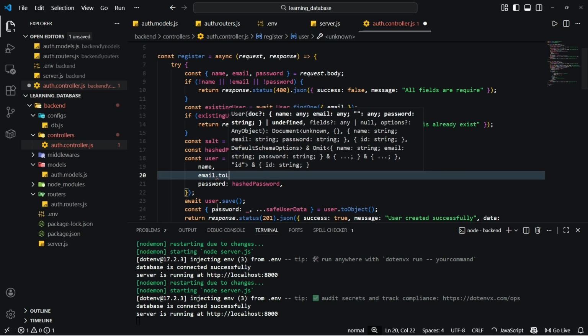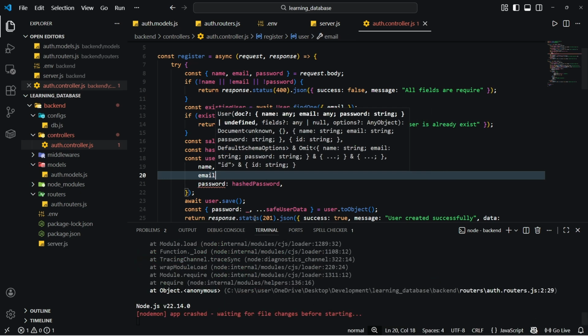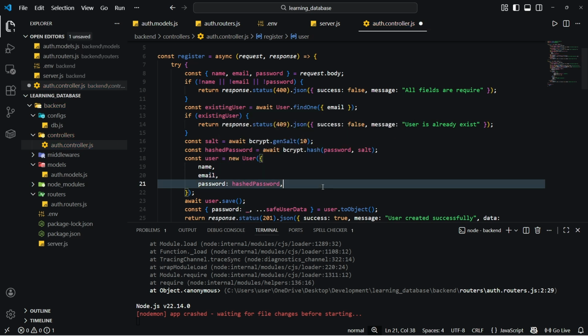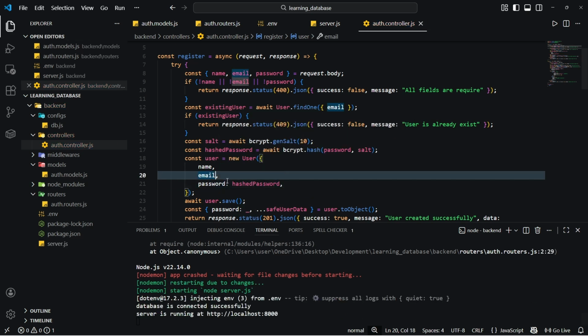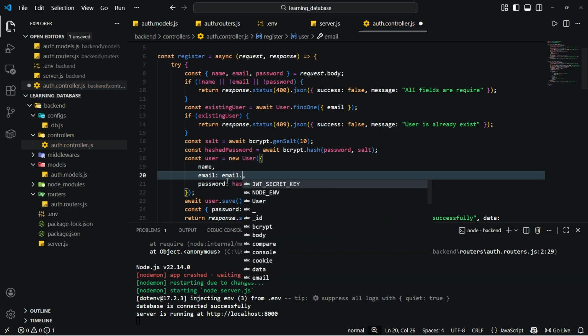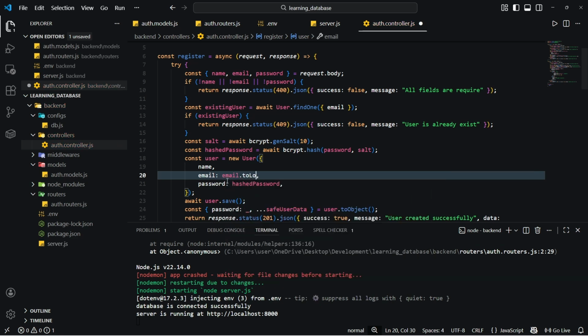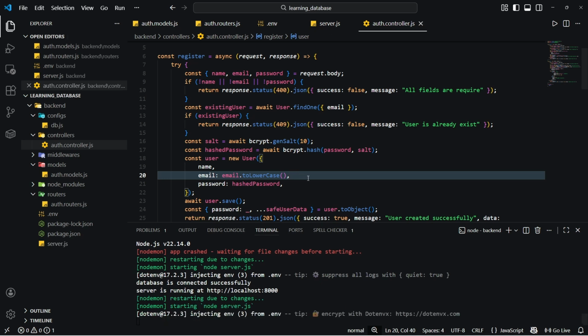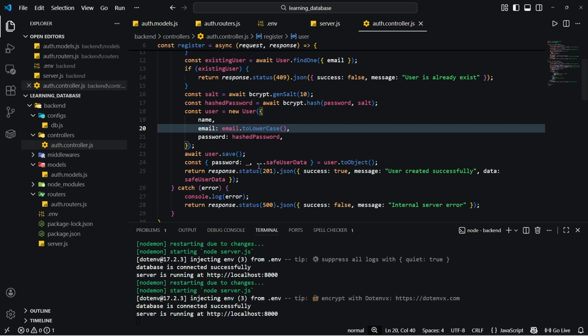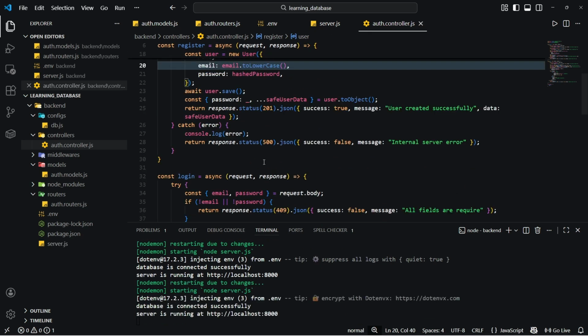Here, no, we need to make it not like this. Okay, we can make here also email.toLowerCase. Okay, and this will be correct.